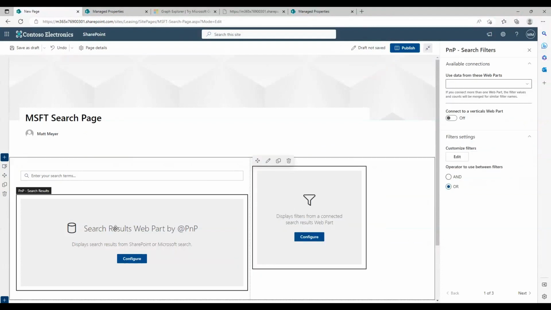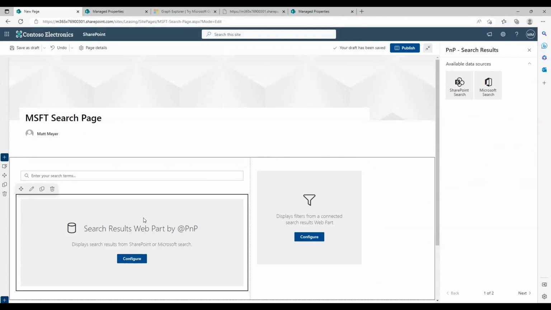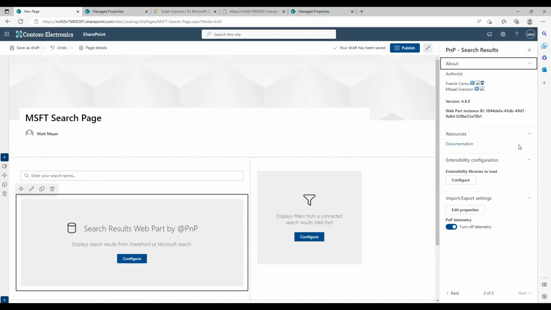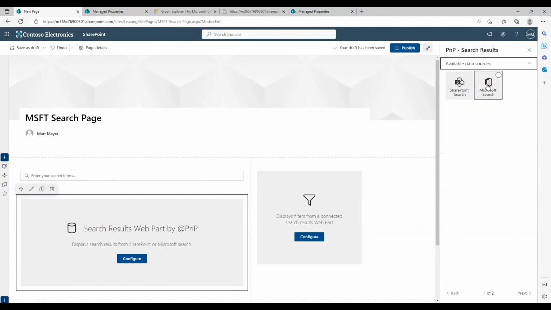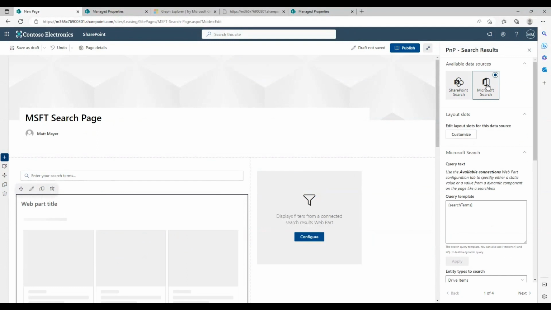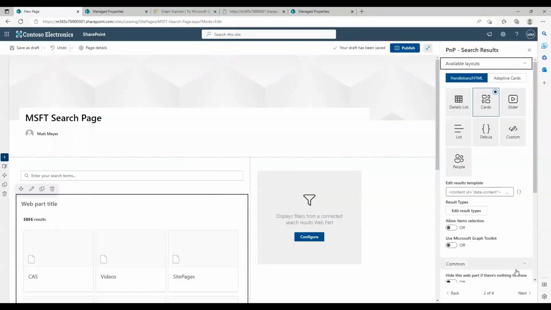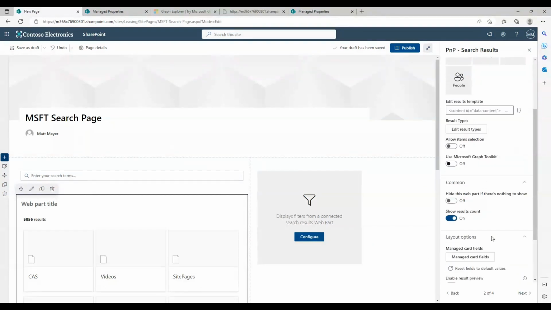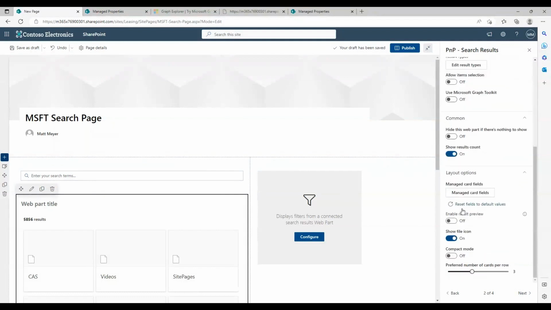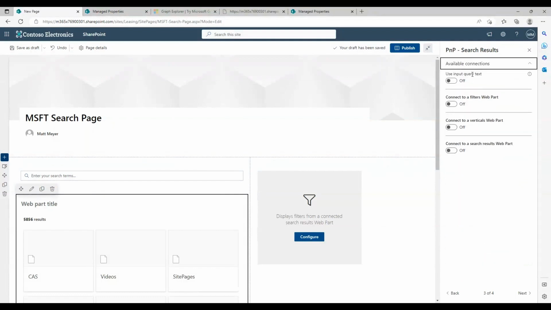Okay, so now I can put all these together. The primary thing we're going to be dealing with is, of course, this search web part. So the first thing I'll do here is hook up the rest of our web parts. Don't worry about this just yet, we're going to come back here. Actually, I do have to worry about that. I'm going to select Microsoft Search here for this one. It's going to load some information. And the first thing I'm going to do is, you see there are four pages, I'm going to go next. And I want to hook this up to some other web parts. So here is the configuration of that. Here I'm going to say the input query text.